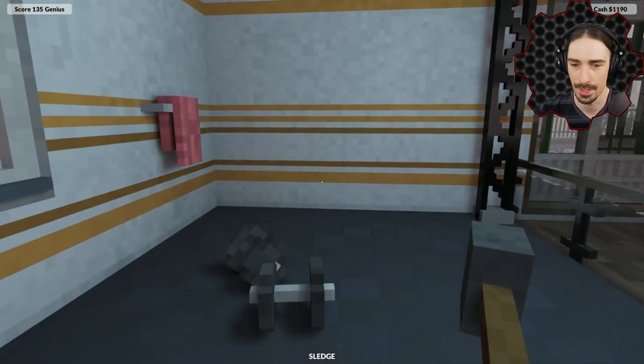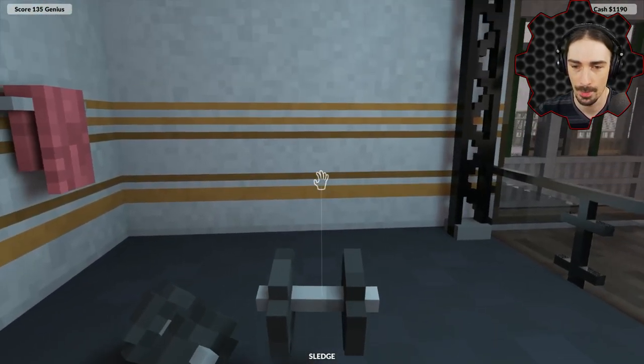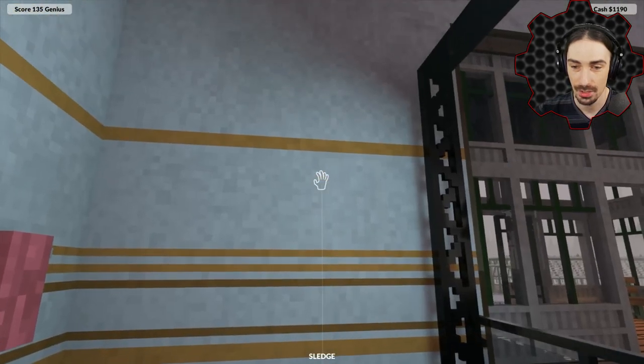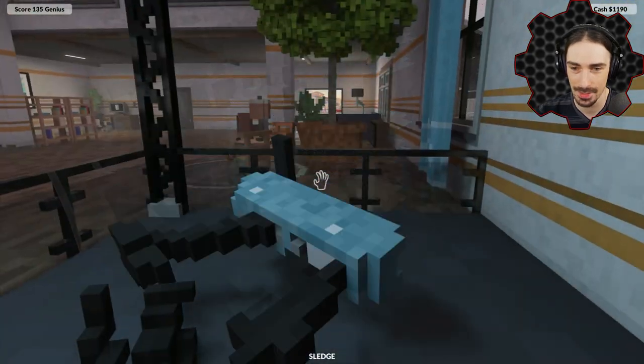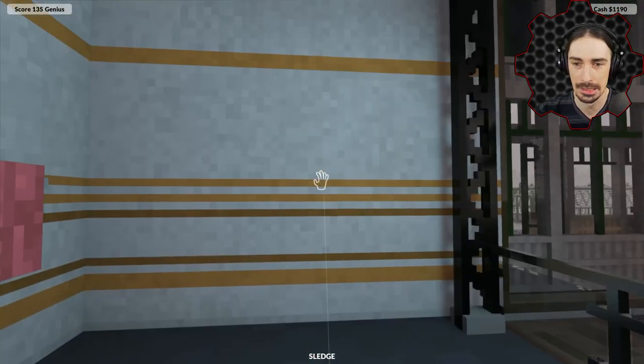All right, we'll replace that. All right, here. Oh, maybe this is where I'm supposed to lift it. Oh my, it is actually heavy. Look how heavy that is. That's heavier than that thing. Look how easy I can lift this thing up. And look at this.